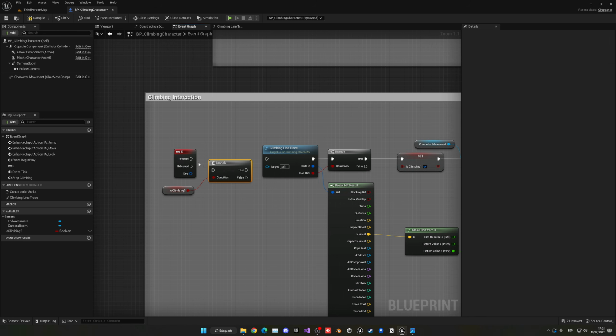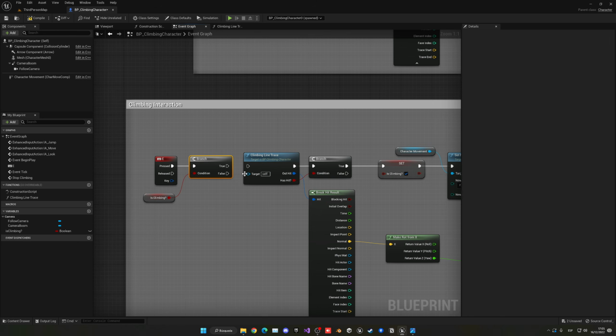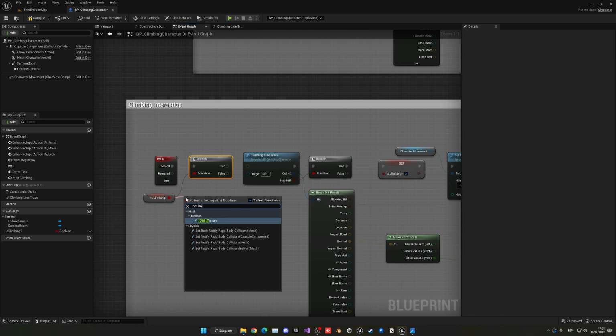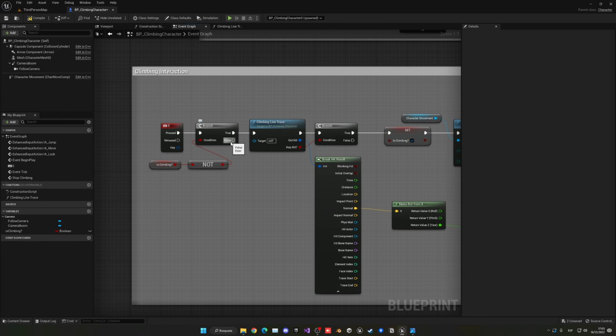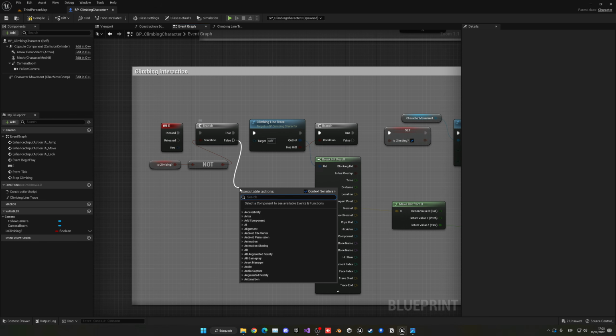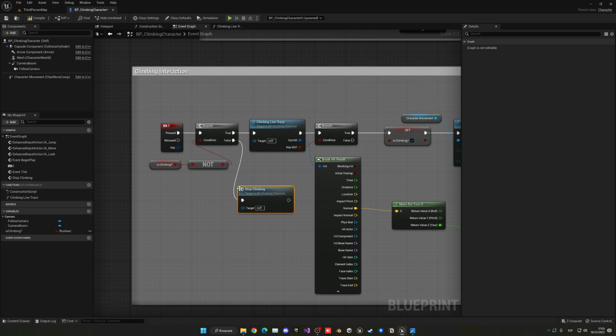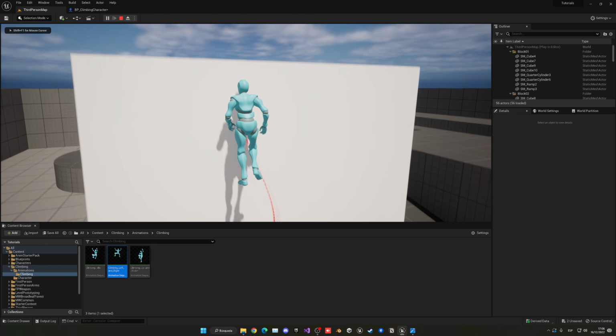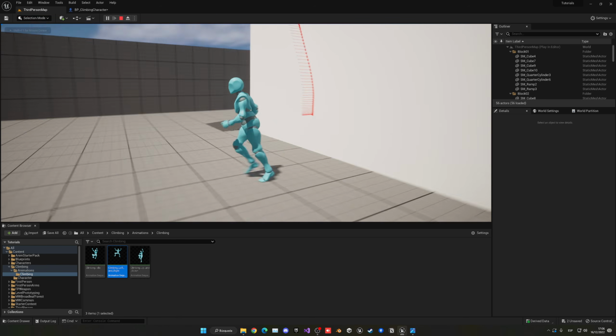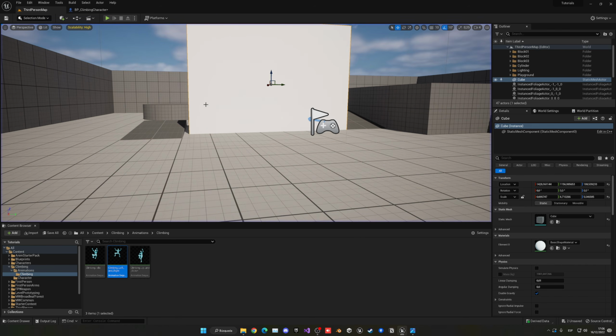So use a branch, and say here, so if we are not boolean, so it will be a bit cleaner. If we are not climbing, so this is true, not climbing, it will start to climb. And then if this is basically false, it will say stop climbing. So now we can just go here, press play, start climbing, and then when I hit E again, it will just fall into the ground. Okay, so we have pretty much all the climbing system done.